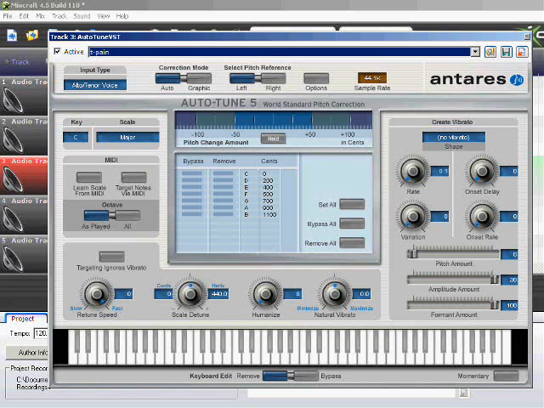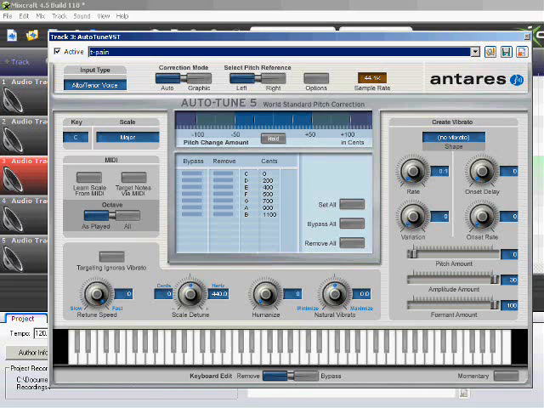Let's see, you want to put input type alto tenor if you have a normal voice, key of C, scale major, retune speed, the knob on the bottom, 0, scale detune, sense at 0, hertz at 440, humanize 0, natural vibrato 0, and then on the right side, rate all the way at 0.1, onset delay 0, variation 0, onset rate 0, pitch amount 0, and then the next two sliders make them all the way up.